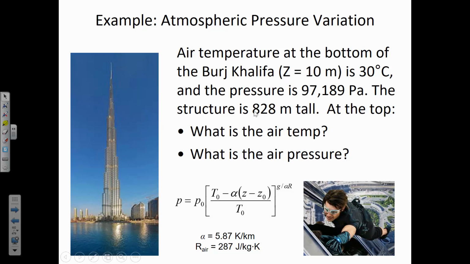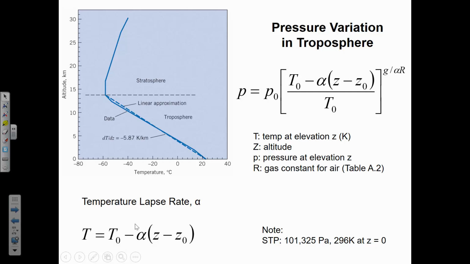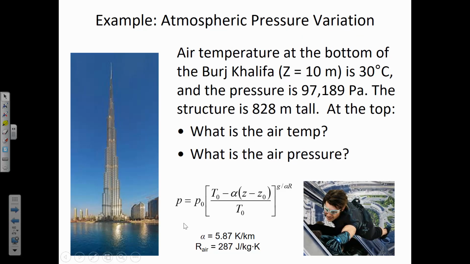So what I'd like you to calculate, first of all, is what's the temperature at the top of the tower there. And so if we go back to here, the temperature aloft is the initial temperature minus the lapse rate multiplied by the elevation difference. And so the temperature aloft will be the numerator of what's inside the brackets there. And then also I'd like you to use the full equation to estimate what is the air pressure at that higher elevation.